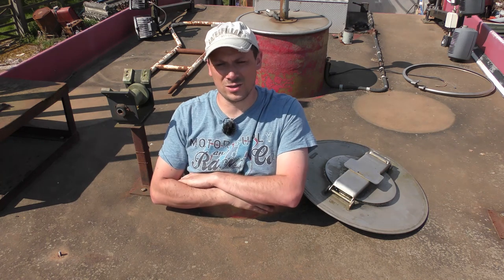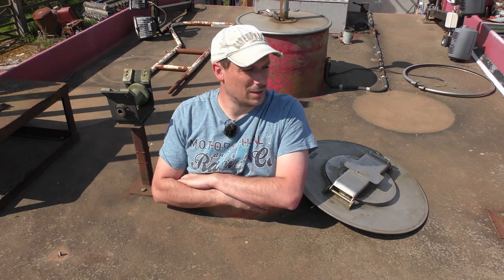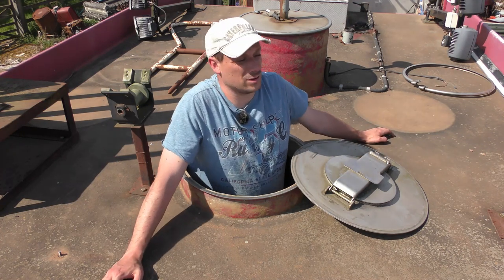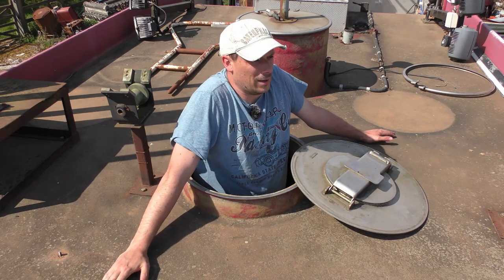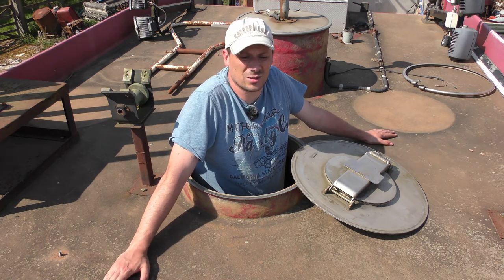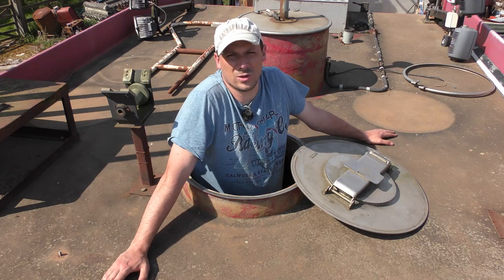For off-road you couldn't go anywhere that didn't have wide open plains — she doesn't turn well enough. Her main off-road capabilities — she's supposed to be able to climb a very steep slope, she's got a 30-degree approach and departure angle which is quite good for something this big, and she's got quite good articulation on the axles. But she's heavy. All up she's 33 tons, and a lot of that was water — depending on the size of the tank, you're looking at 12 to 14 tonnes of water, plus the weight of the foam. So if you're not carrying that it reduces your weight by nearly half, bringing you down to around 19 tons.